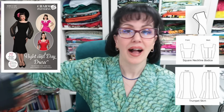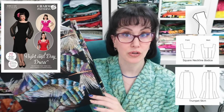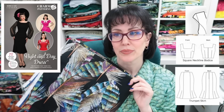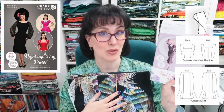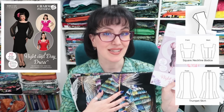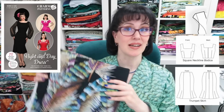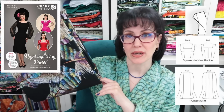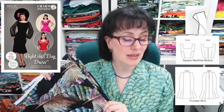And I have this fabric that my best friend bought me for my birthday from Truro Fabrics a couple of years ago. Probably 6 years ago actually. This has some stretch in it, and I have 2 meters of it, so according to the instructions in this booklet I should have enough fabric to cut out the trumpet skirt, square neck bodice, and then some tiny little sleeves to go over the top of it, and I think that's going to look amazing. I love this fabric. It's a really large print and there are a lot of seam lines in the skirt, so I'm hoping it's going to work. I think it is. I think it's going to look really cool.